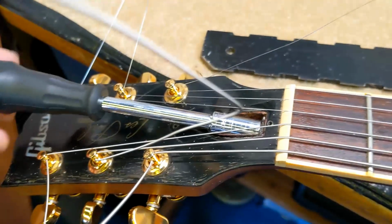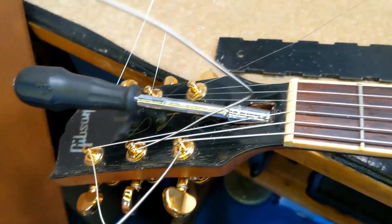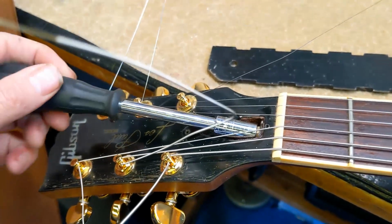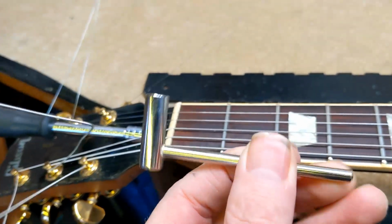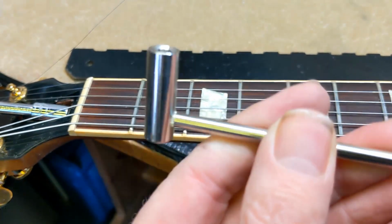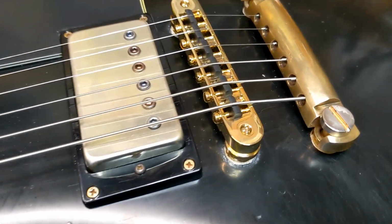There's all sorts of tools you can get to adjust your nut. I use this because it's my preferred method. It's just an easy way of getting at it. Sometimes you can't get at the nut like this. But if I can, I'll use this system, which is just from a socket set, really. You can use these, I've got these. The one that fits this actually fell down the back of my work table, so I can't be bothered to retrieve it. So anyway, I'm using this one, and I'm going to tweak the neck. When I've done that, I'm going to do the intonation.